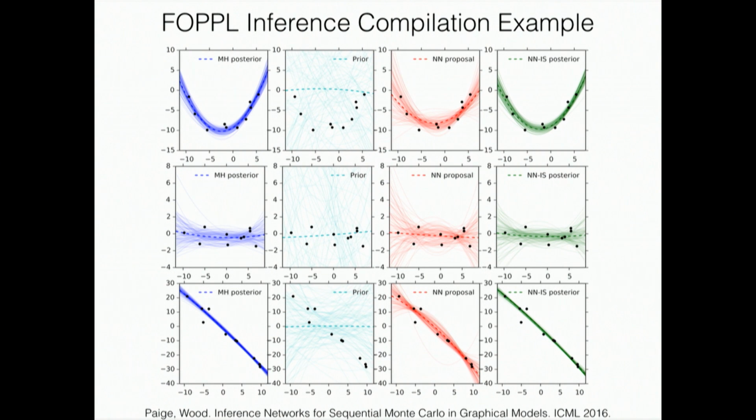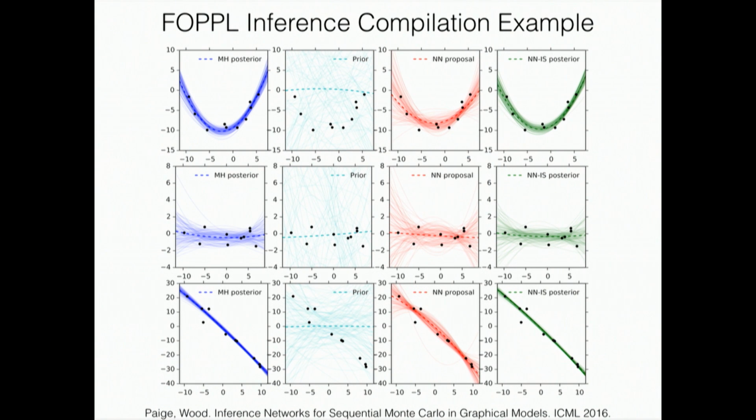Okay? So each row of this is a new data set. Here's a ground truth posterior from Metropolis, computed via a standard Metropolis Hastings long run chain. Here's the prior. Again, this is a polynomial regression model with heavy-tailed distribution on the weight, so the prior is quite diffuse. Basically what you get is you shove in these black data points, and bingo, bango, what you get out is a neural net that is some weird approximation to the posterior.